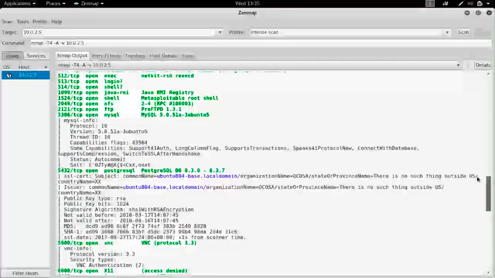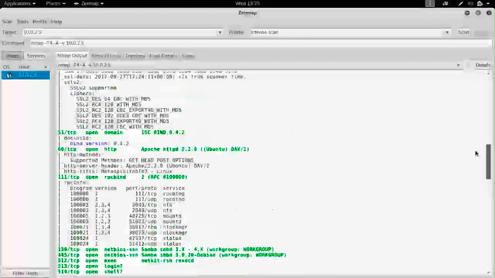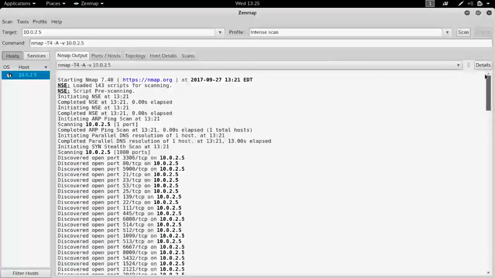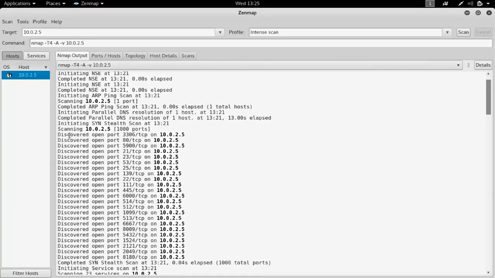The next thing to do is actually read the whole thing, okay? If you deal with real penetration testing, then you can thoroughly read this and try to get some real information out of it. As you can see, we discovered a lot of open ports and we have them in here.